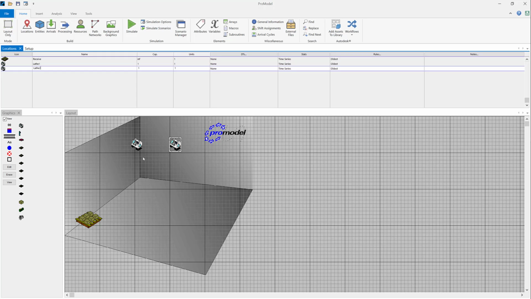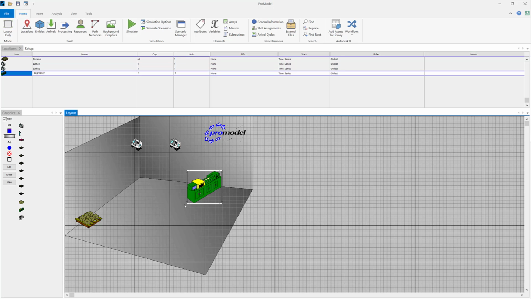And then we have degreaser. So there is a degreaser here, and we'll put it over here. And degreaser is going to have a capacity of 2, because we need to accumulate 2 machined gears for degreasing.